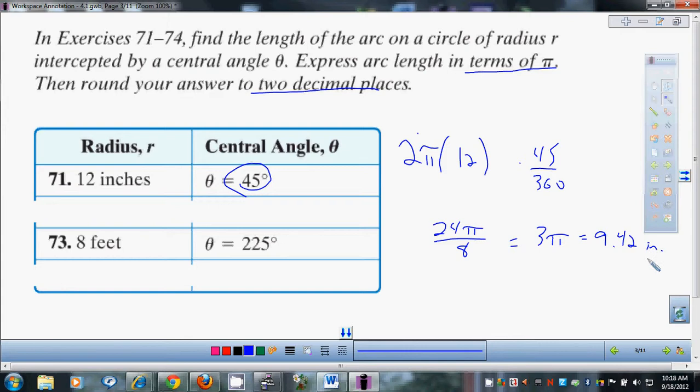Now, we're going to be talking in this chapter a lot about radians. Radians are just substitutions for degrees. Has anybody learned about radians before? Ever worked with radians? Good. Can anybody put into words why we have a radian? What's the point of a radian? Why not just do everything in degrees?